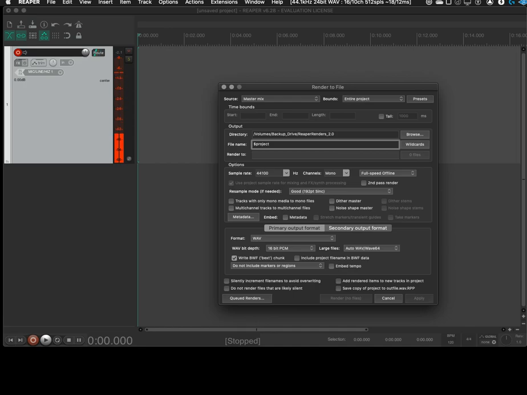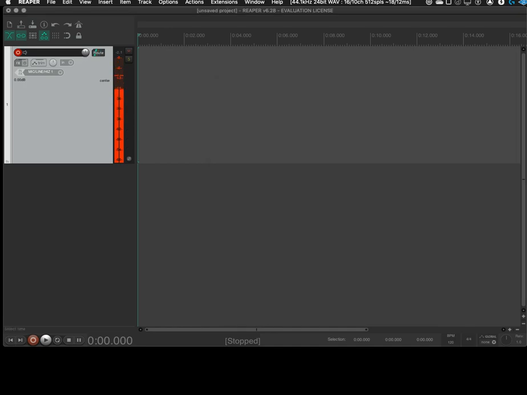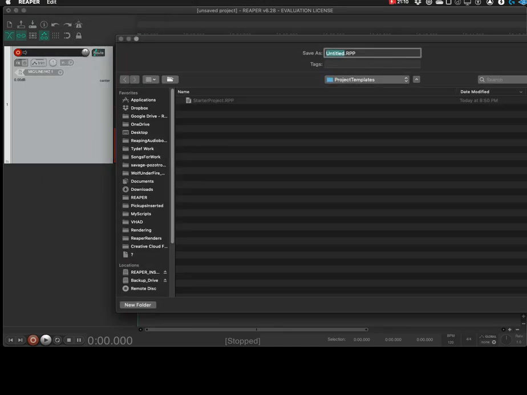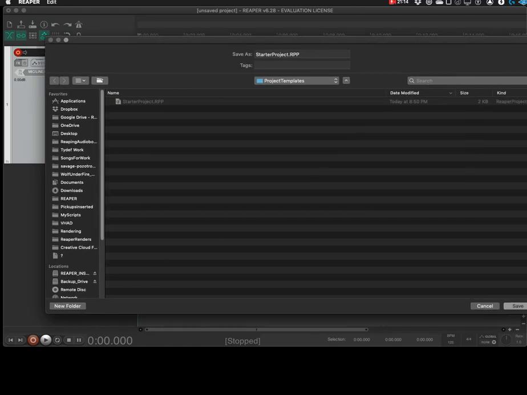Hit apply and cancel or close out of this. Great. So now we're going to save over that project template so it has the renders as well in there. So File, Project Template, save project as template like we did before. And we're making sure that everything's deleted out and the cursor's at the beginning before we do this, which I did before we did the render screen. And we're just going to click on Starter Project so you don't have to type it again.